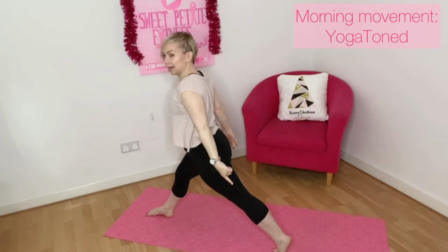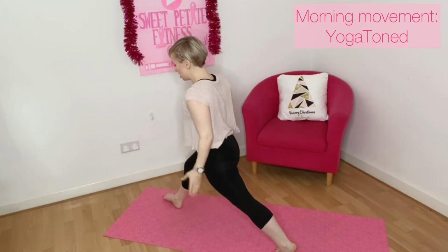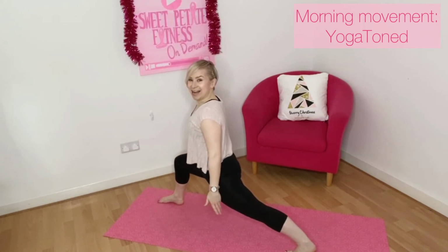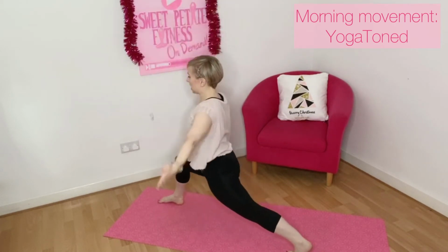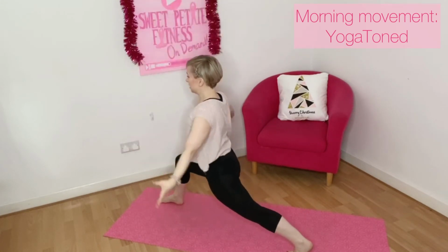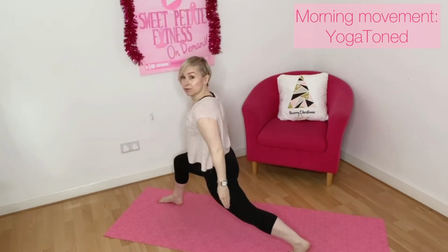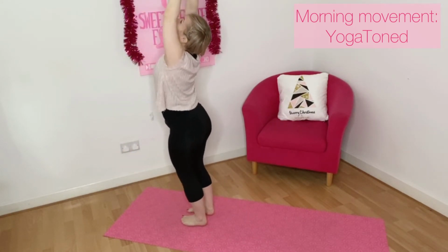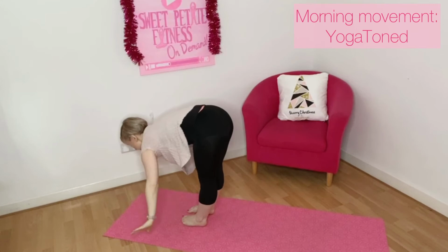Bring that back here. Lift up off the floor. Adjust your foot position. Sink down into your lunge. Ready? Up and down. Up and down. Up, down. Step into the top of the mat. Take a breath. Arms come all the way up. Fold forwards over your legs.